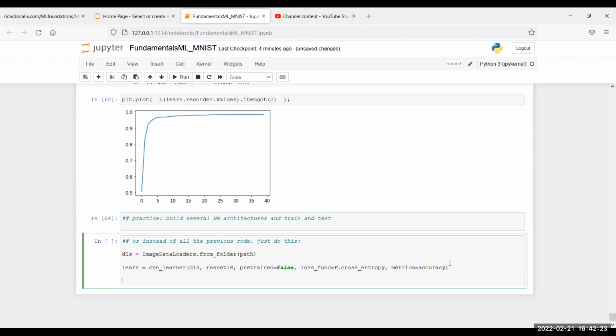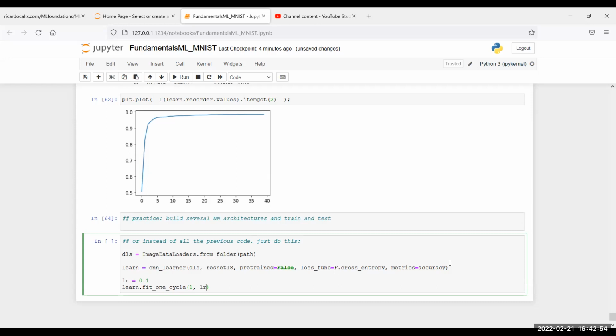Now that I've done this, because we're not using pre-trained, we have to train fully. So I'm going to create a learning rate, which is important, 0.1. And then I'm going to do fit one cycle instead of fine tune. So learn.fit_one_cycle, and one comma, so it's basically one epoch, looking at all the data, with the LR.